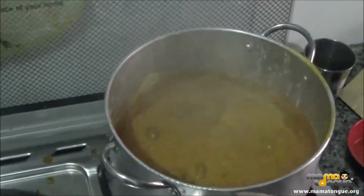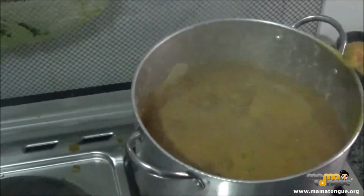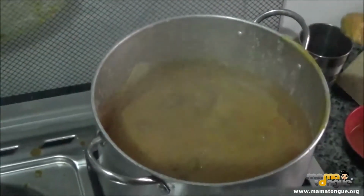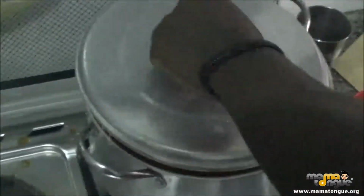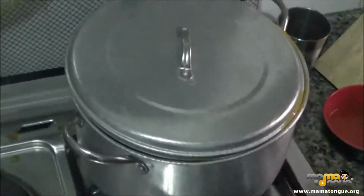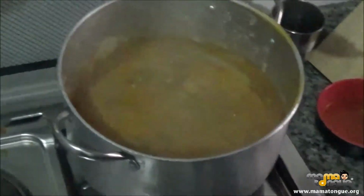Do you want to just do a little summary on the process? Okay, at first you peel your beans. After peeling the beans, you remove the dirt, those are the back of the beans. Then after that, you put the beans on fire, slice some onions, and you add little salt.